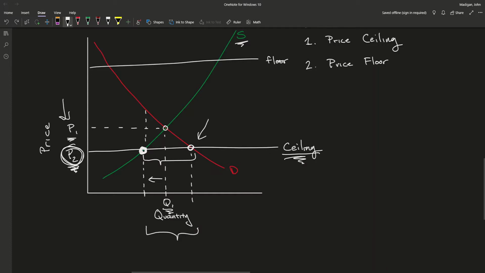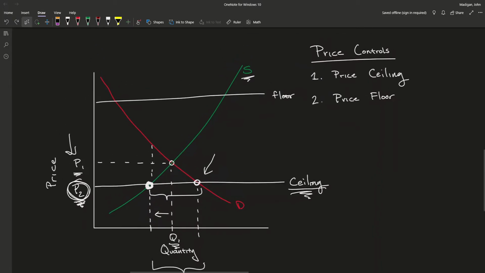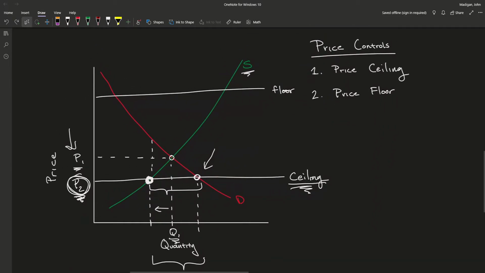Now, let's talk about a price floor instead of a price ceiling. A price floor is the idea that something cannot be sold under this amount, P3. An example that usually happens with price floors is, let's say you're a farmer and you want to sell corn, and the government wants to help you, right? Because we need to protect our farmers and all that. There's a lot of politics saying, oh, we need to protect our farmers. Farmers are very important, so we want to keep them in business.